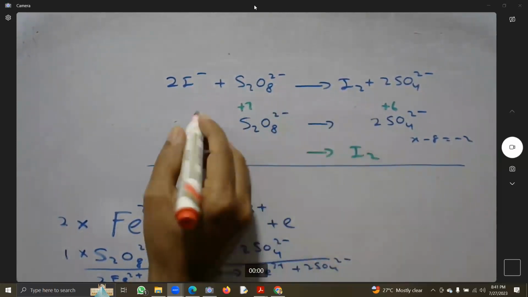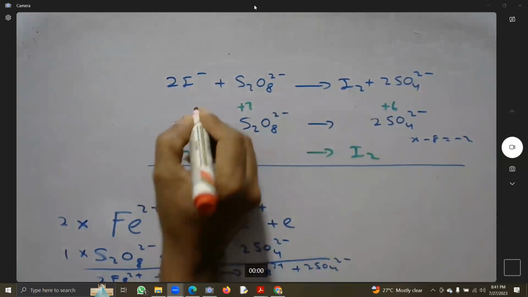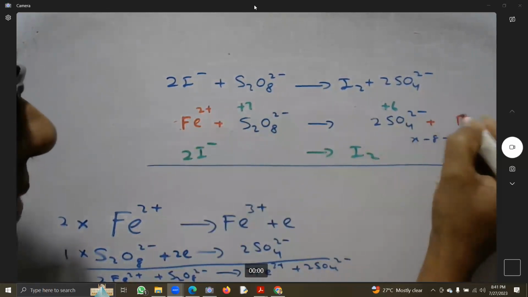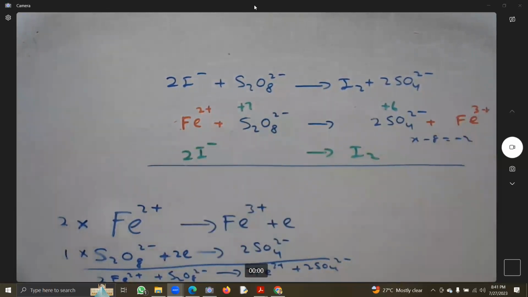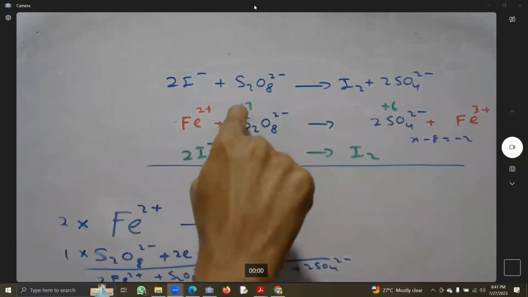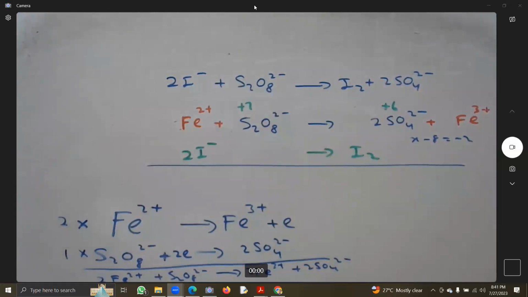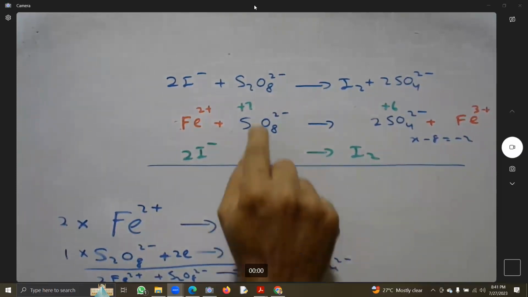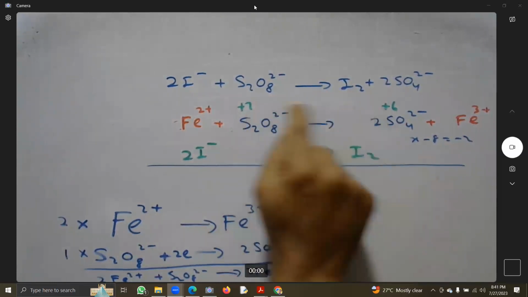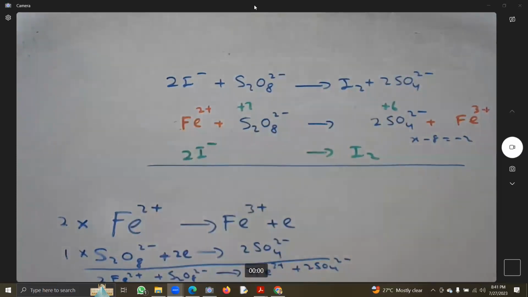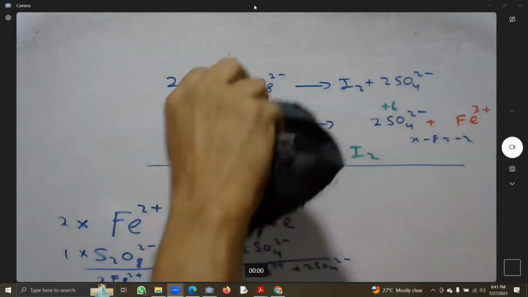Now this will go under reduction, so I need oxidation here. First thing is I'll be writing Fe2+ here, then I'll be writing Fe3+ here. That is my first thing. How did I check that? Checking these two numbers, +7 and +6, only I check that. Got it? So that's reduction. Therefore, that's oxidation. We wrote that. Okay, now I am erasing the +7 and +6.